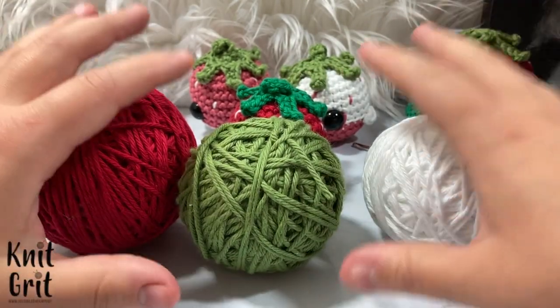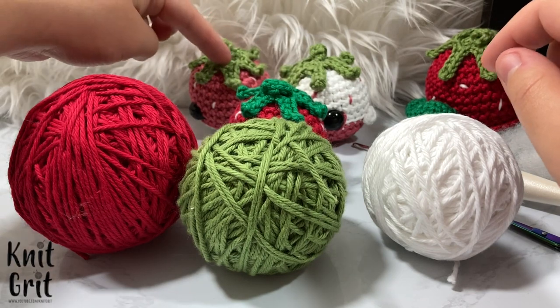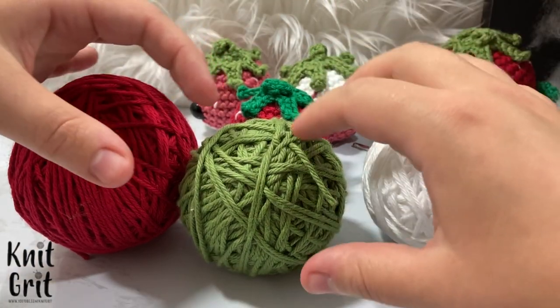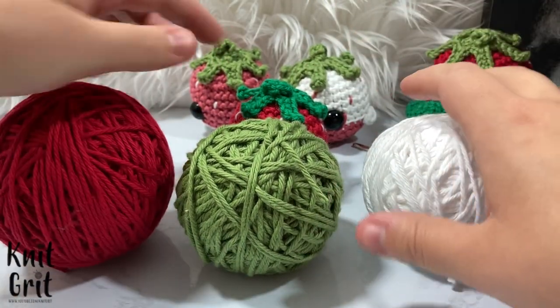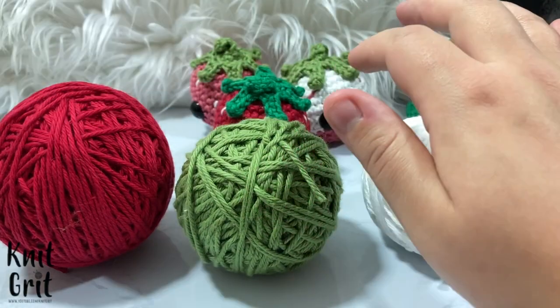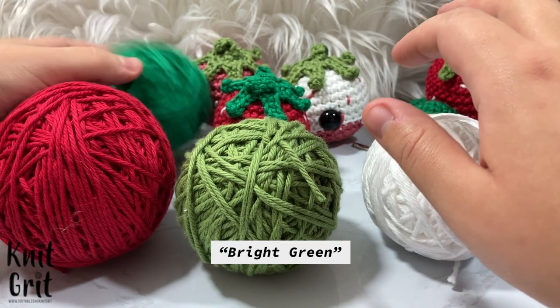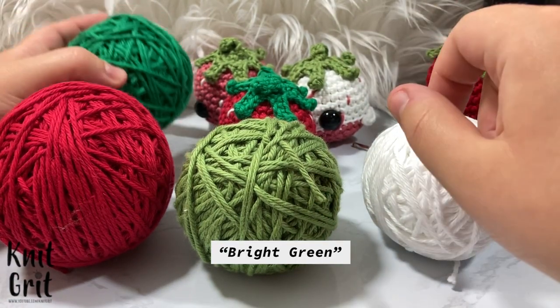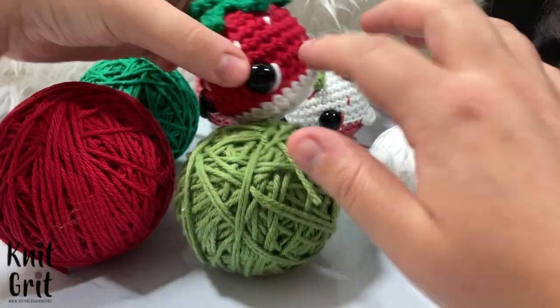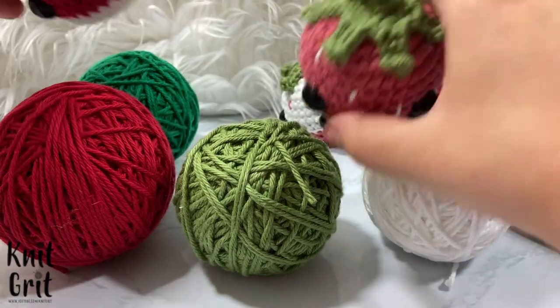I'm using these colors today. I'm gonna be doing this lighter green for this tutorial, and I'm gonna be using the red, so you can see what this lighter green looks like on the red color. But this other one is like a marigold green or something like that. I'll put the name of it right here. That's what I usually like for the red, because I think it pops a lot more. But I wanted to also show people what it looks like to have this lighter green.